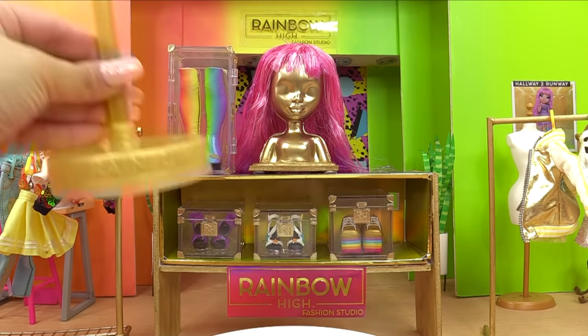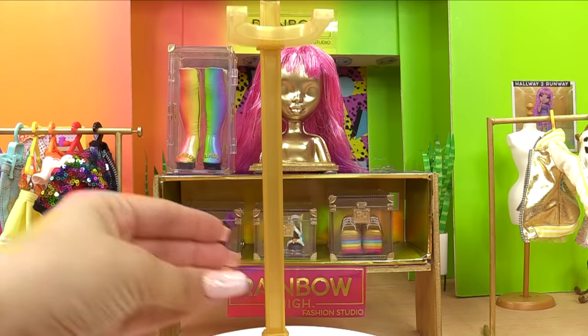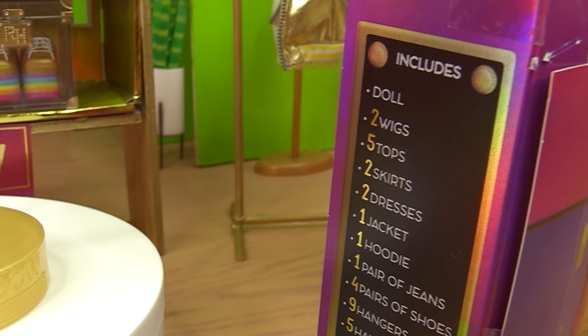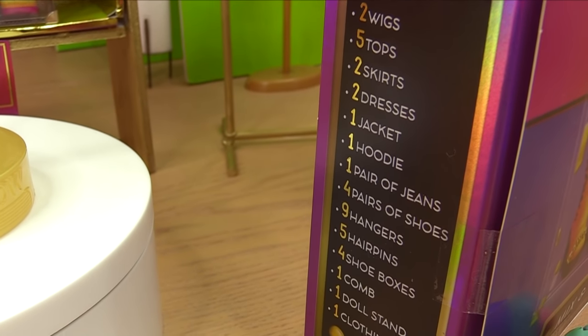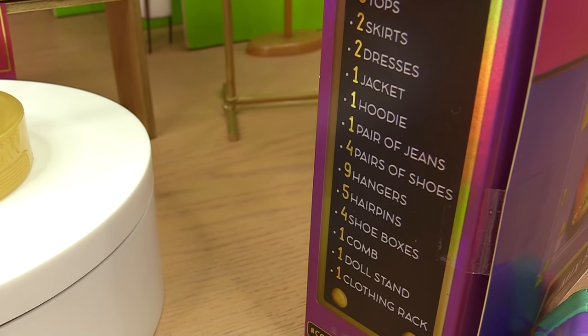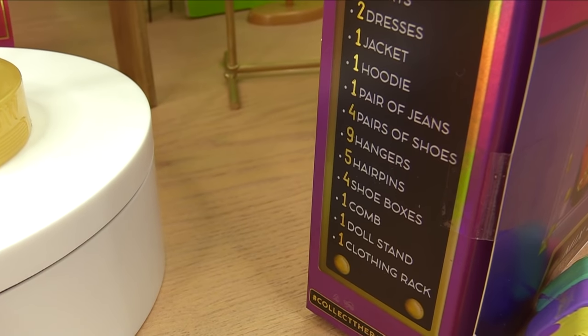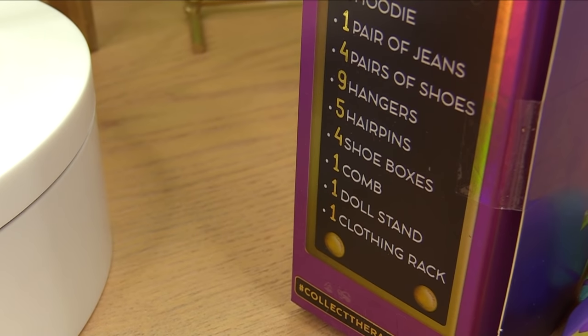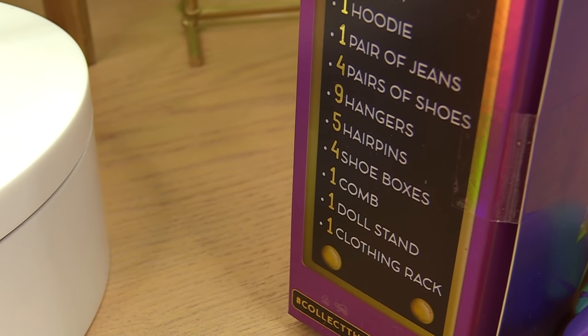She comes with a gold doll stand, 2 wigs, 5 tops, 2 skirts, 2 dresses, 1 jacket, 1 hoodie, 1 pair of jeans, 4 pairs of shoes, 9 hangers, 5 hairpins, 4 shoe boxes, 1 comb, 1 doll stand, that's the gold one, and 1 clothing rack.